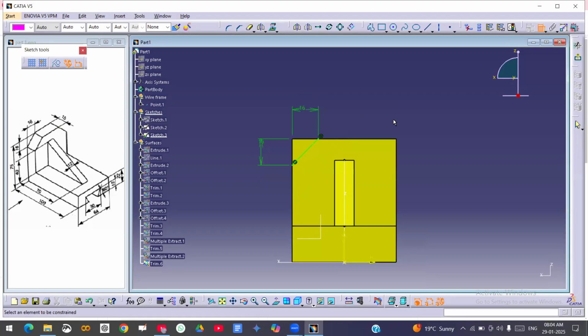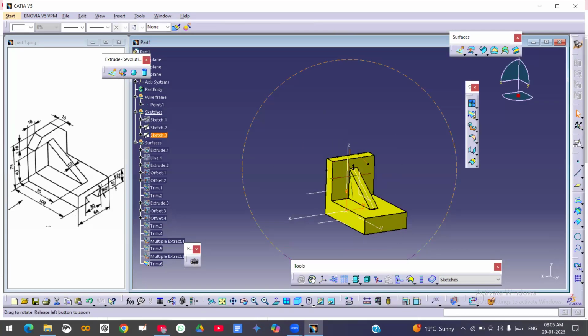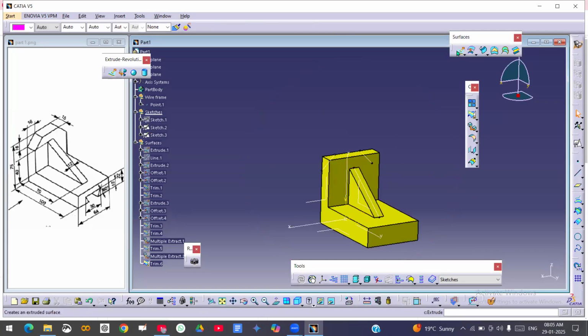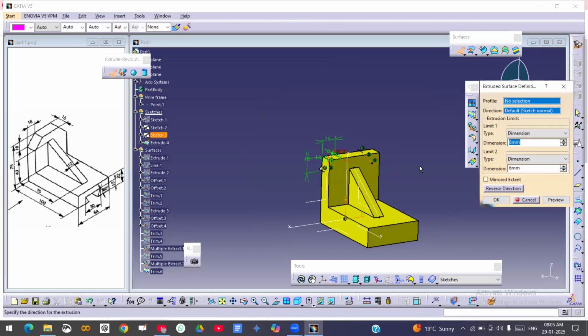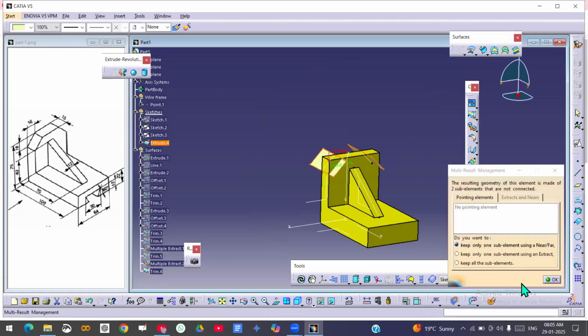So now we need to cut it. So what I do is, I take the mirror of this side, along this axis. Let me take the mirror. Now go to the exit. Now extrude this sketch. Give like 25 because we are cutting. Give OK. Now we will cut it.